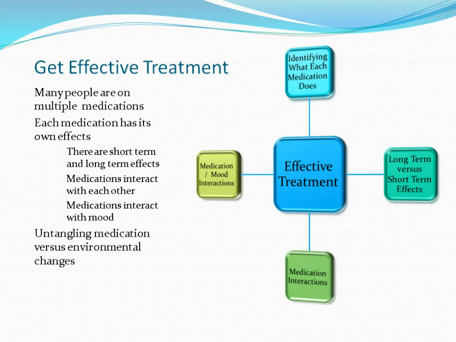And finally, medications interact with mood. So if you're in a certain mood state, it may be the case that there's a need to adjust your medications based on that mood state. So for instance, if you're in a depression, it may be that there's an add-on medication that will help. And again, that kind of information is really only possible if you can see the course of mood and see how medications affect it.